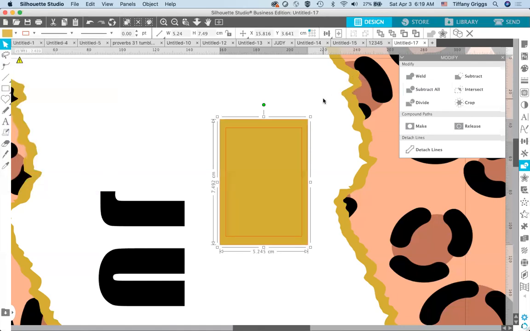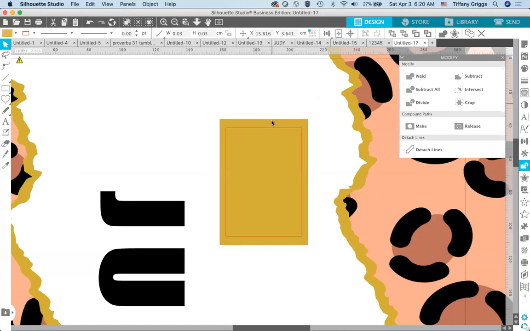So I'll show you what I'm about to do. Because if I was just to change the color, it changes the whole square. I don't want a square. I want an outline of a square, or I want a box. So what I have to do now is, does anyone know? How do I take the color out of this center part? Crop it out. You have to crop it out, exactly.